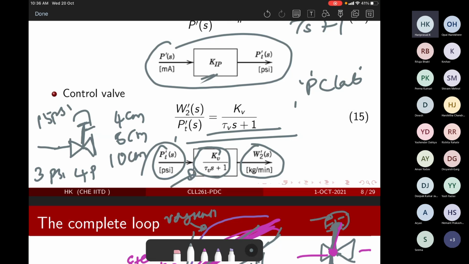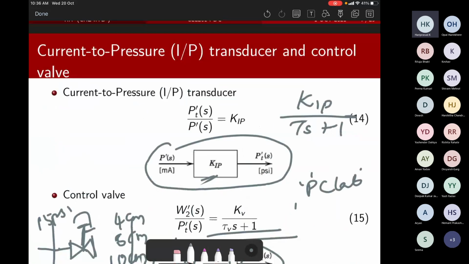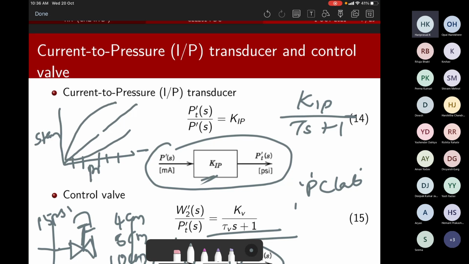So now you have your pressure and your stem length, and you would try to fit it. So then you try to plot. Here is your stem position, and this is your pressure. So 3, 4, 5, 6 up to here. So when you see that it follows like this, it is linear. If it follows like this, it is quick opening, and if it follows like this, it is equal percentage.